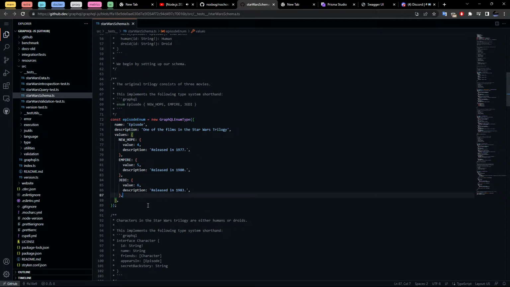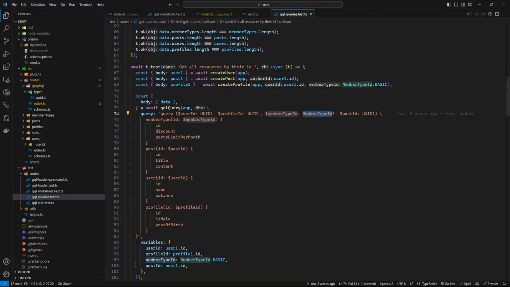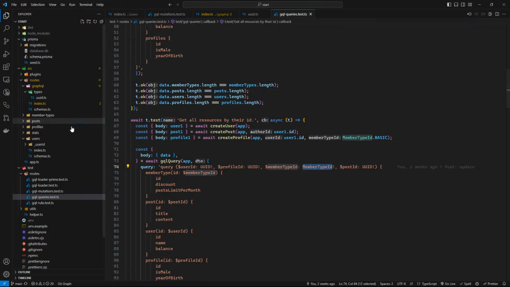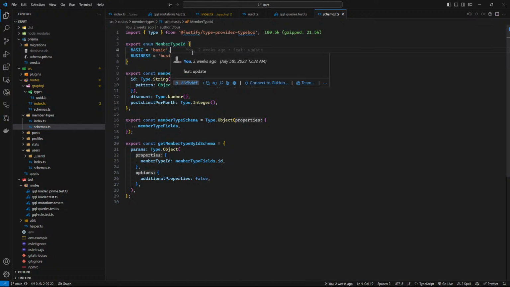As you can see, you can create GraphQL enum type, and it should look like this. And member type ID should be GraphQL enum type. And the values for this enum should be like this. So the member type ID can be basic or it can be business, and that's it, nothing else.